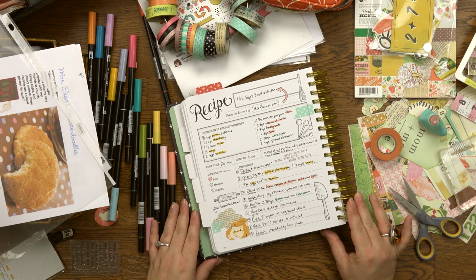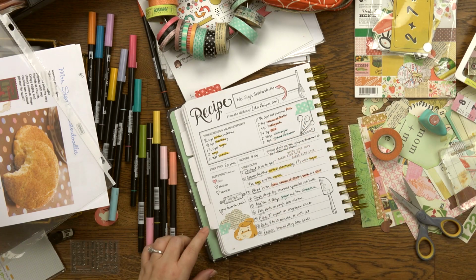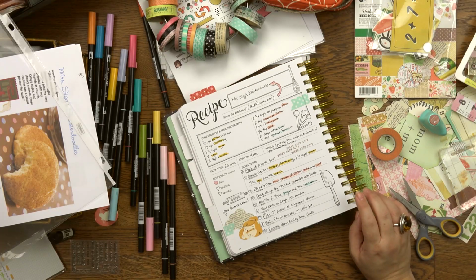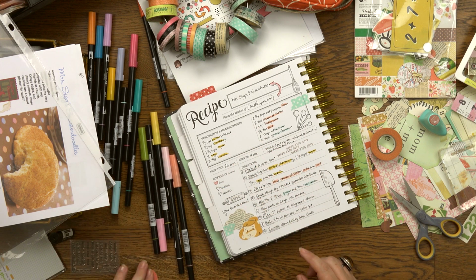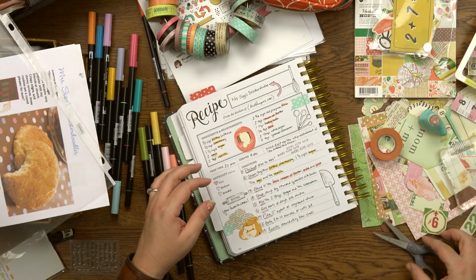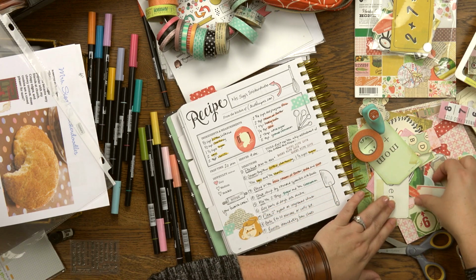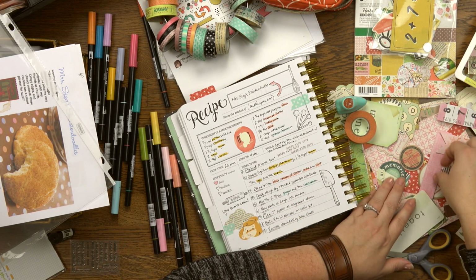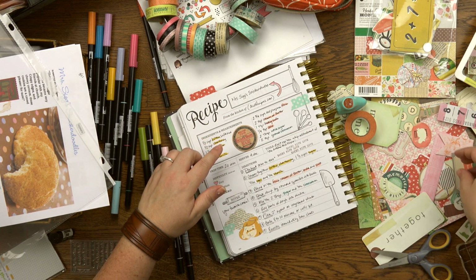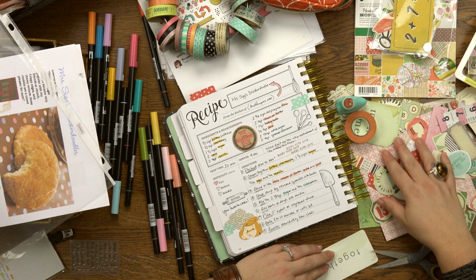Okay. So I added a little bit of blue here because I had this blue going on. So I thought I'll just play upon that. And I have this kind of white space here. So is this an opportune time for a piece like that? What other little pieces do I have going on in here that I could add? I think I had a few of these pop up, these little milk things.